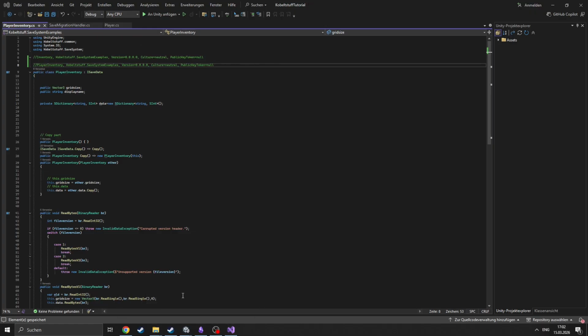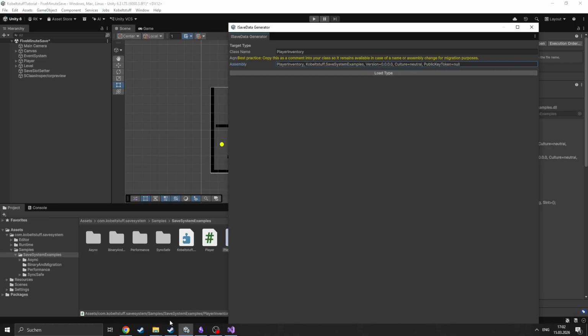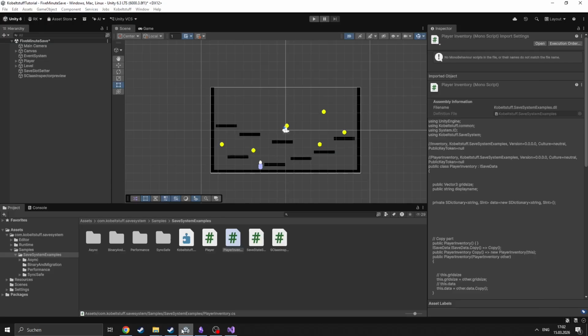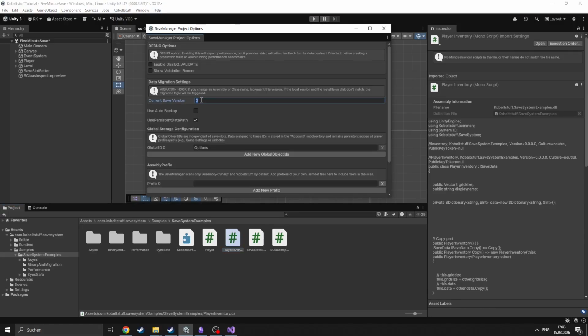To migrate a name change or assembly name change or anything that has to do with the assembly qualified name, we need to open up the project setups and change the current save version.